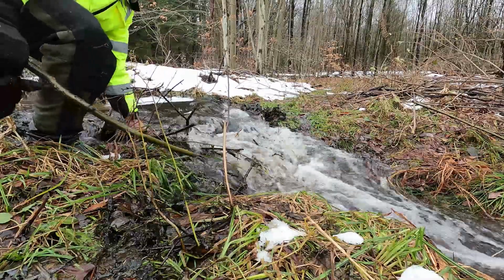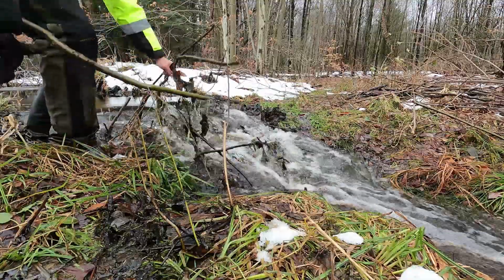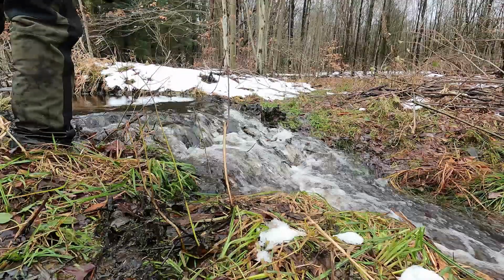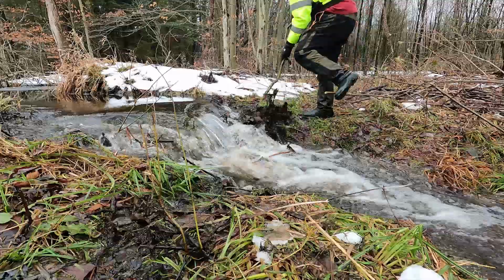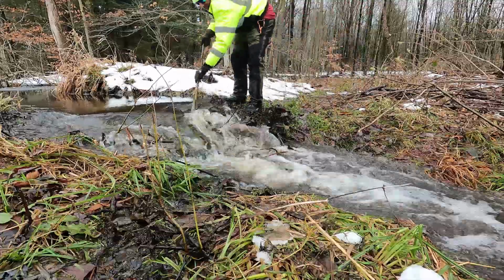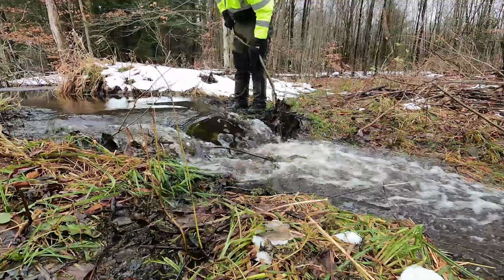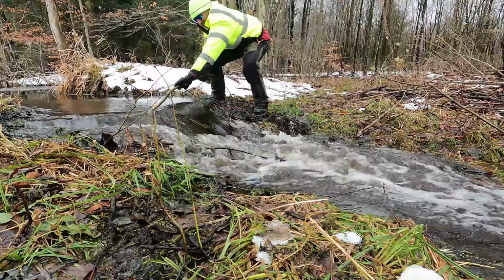I'm hoping that the level of my pond will drop feet over the coming days and hopefully weeks. I need to come in and really dig this out a little bit more. I need to actually bring a tool in to do it. I have a couple tools just for this purpose. But using a couple sticks and over the course of maybe 5 minutes of work, check out this water flow. It's a raging river now.